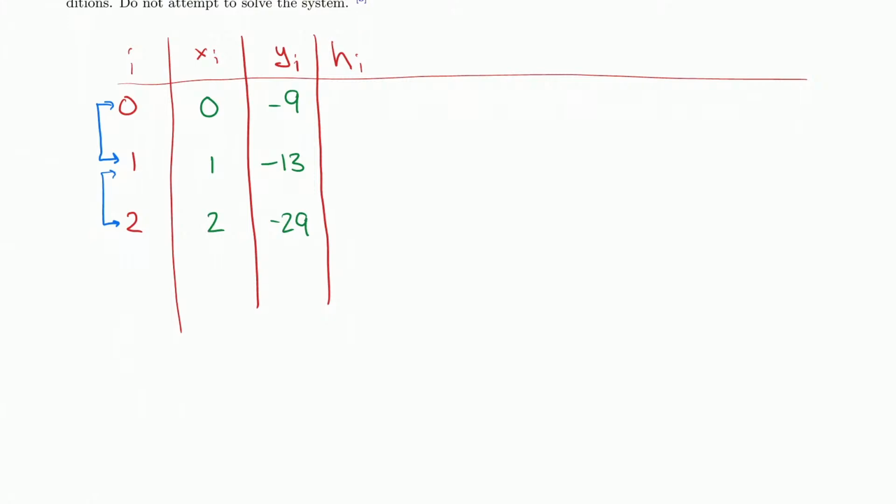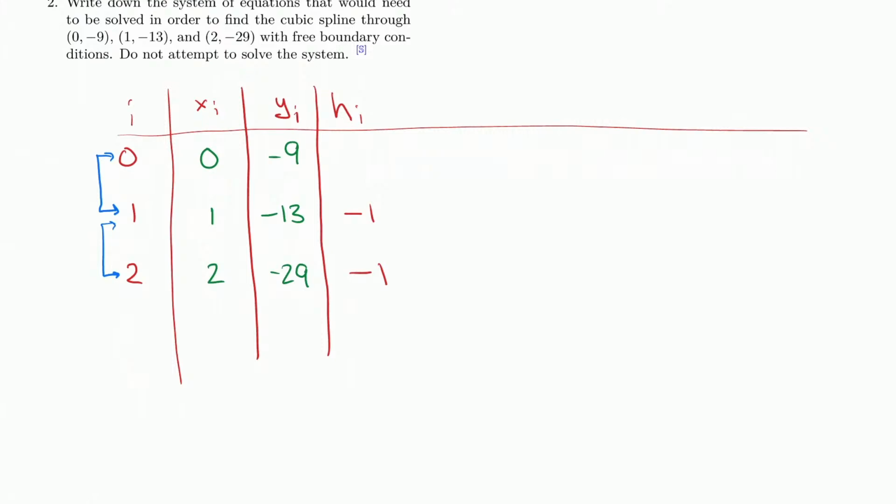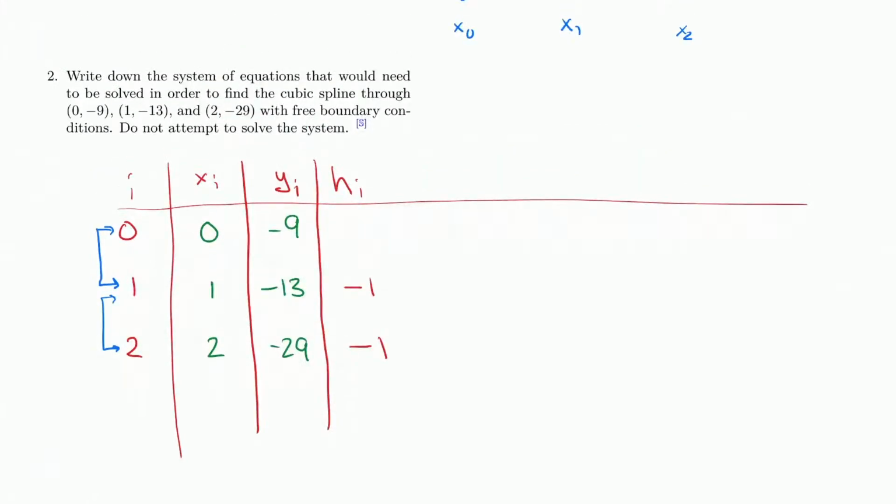Okay, so I'm going to put it right here. So this will be -1 and this will be -1. In particular, the top -1 is going to be 0 because it said take the previous x value minus this x value. That's what it said. And I thought maybe it was a typo, but it's not. Or at least, I don't know, we're going to find out. So this minus this. So now I'm just as lost as you guys. So just so you know, we're in this together. But I think we can do this. We're not too far. There's not a lot that we have to do because it's just these 3 points. Okay, so there's my H's.